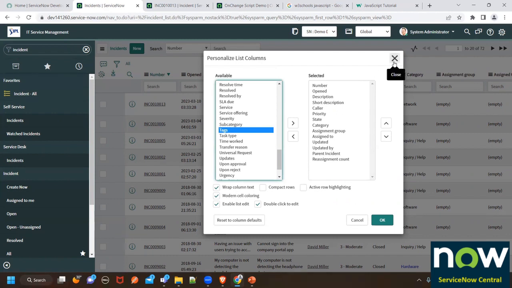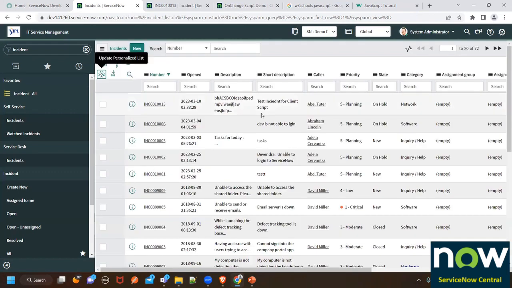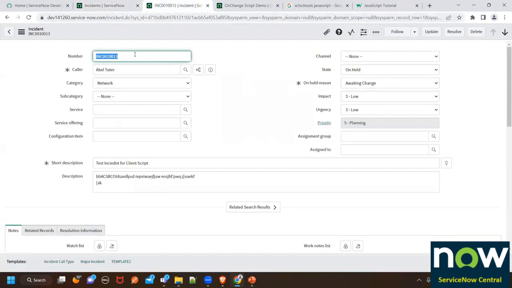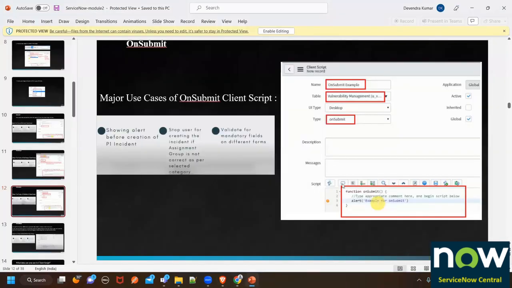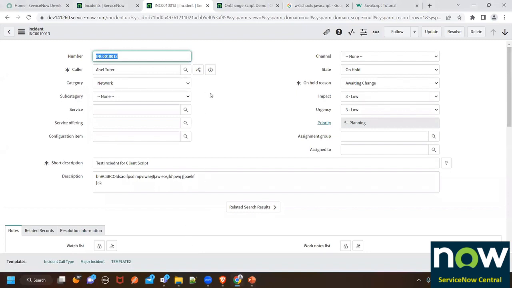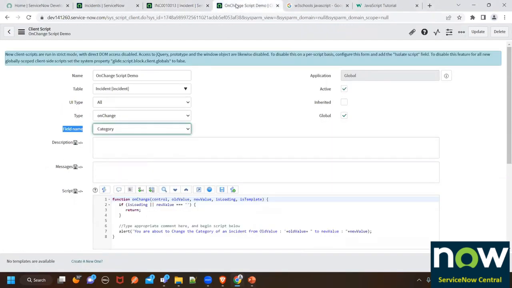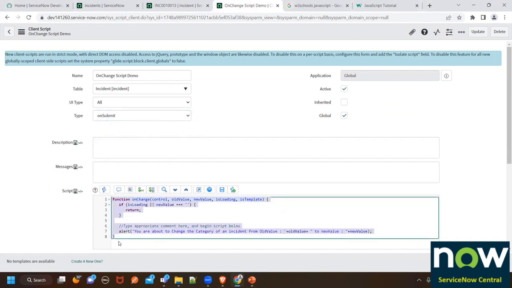That is another thing, and it is a bit deeper into the admin part. With experience at work, you will come across a lot of scenarios. As you saw with respect to OnSubmit, whenever you are trying to save the values you have put on the form, the OnSubmit will execute. So let's quickly try to write one. Let's say on my existing form, I want to change this particular script to OnSubmit. If I click OnSubmit, you see that even though OnSubmit is written above, the function is still indicating that it is an OnChange script.